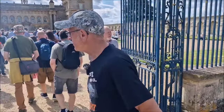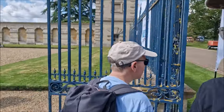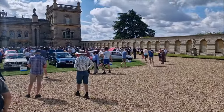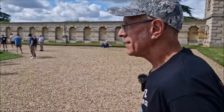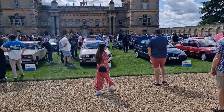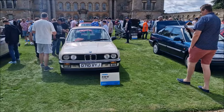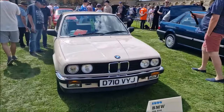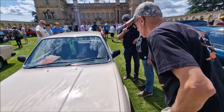Right, so here it is — the Concours de l'Ordinaire. We've let Dad loose. You've got a microphone, we can hear you. Shall we look at all these cars? I've never chosen the winner yet. 50 cars, as we said in the introduction, picked for the Concours de l'Ordinaire. Starting at this Beamer — a BMW 316 E30 belonging to Anthony Buckley. Look at that — the chrome on there is looking stunning. Very nice.